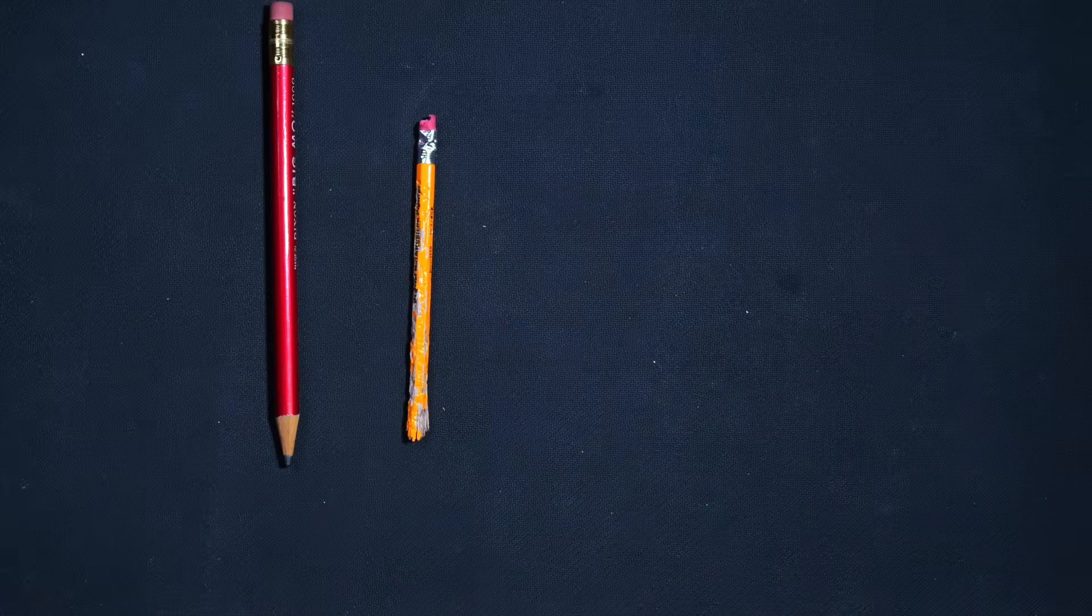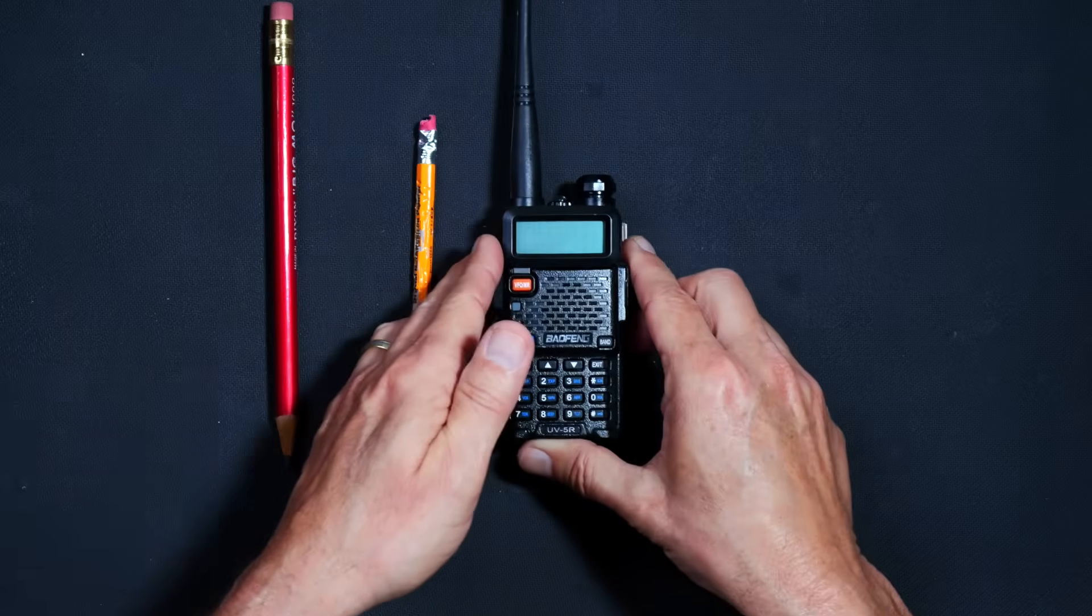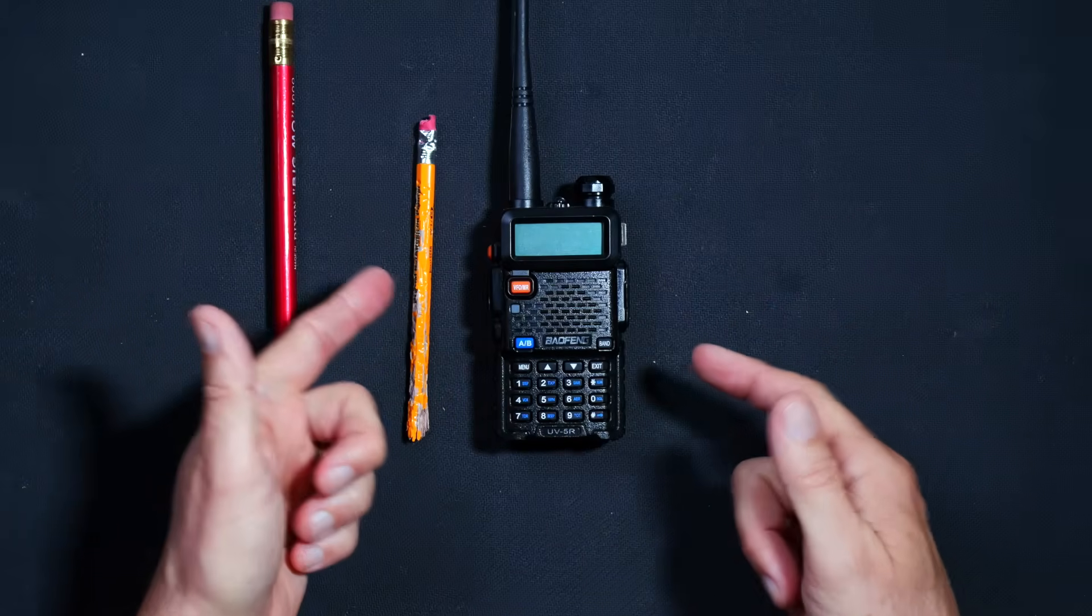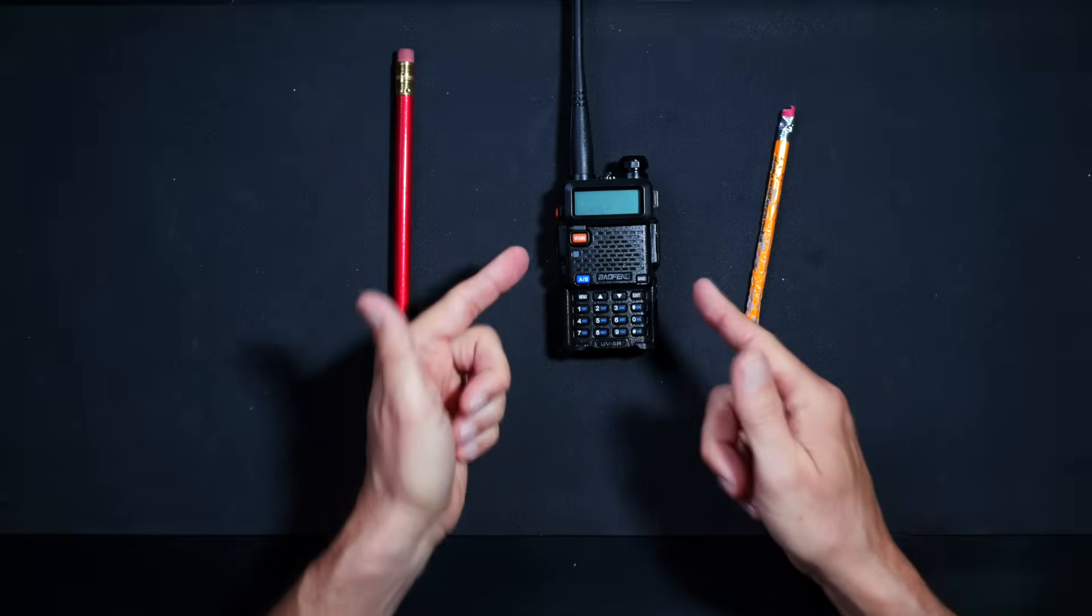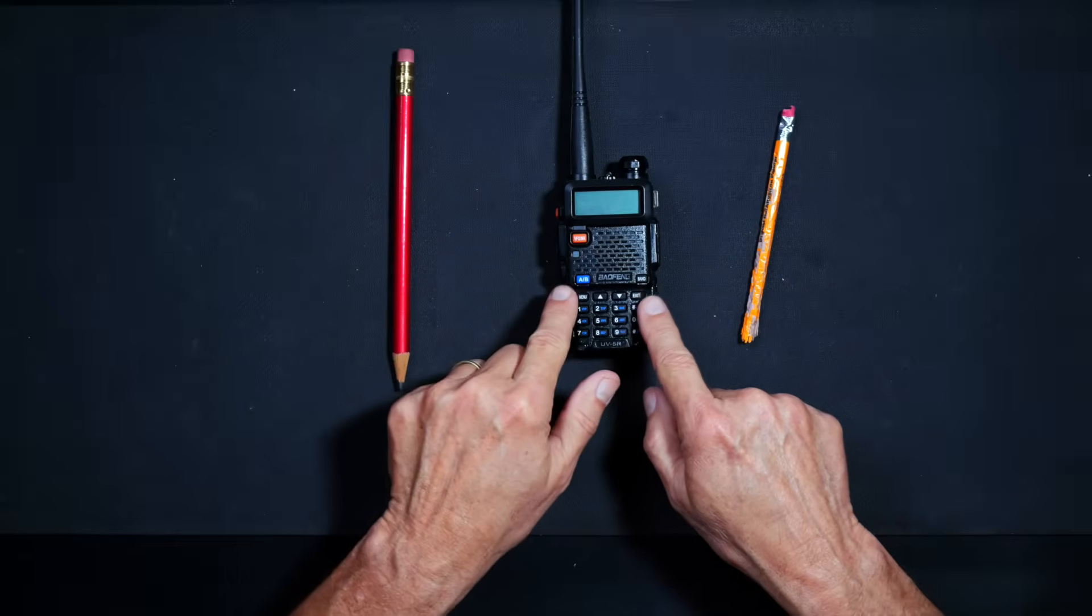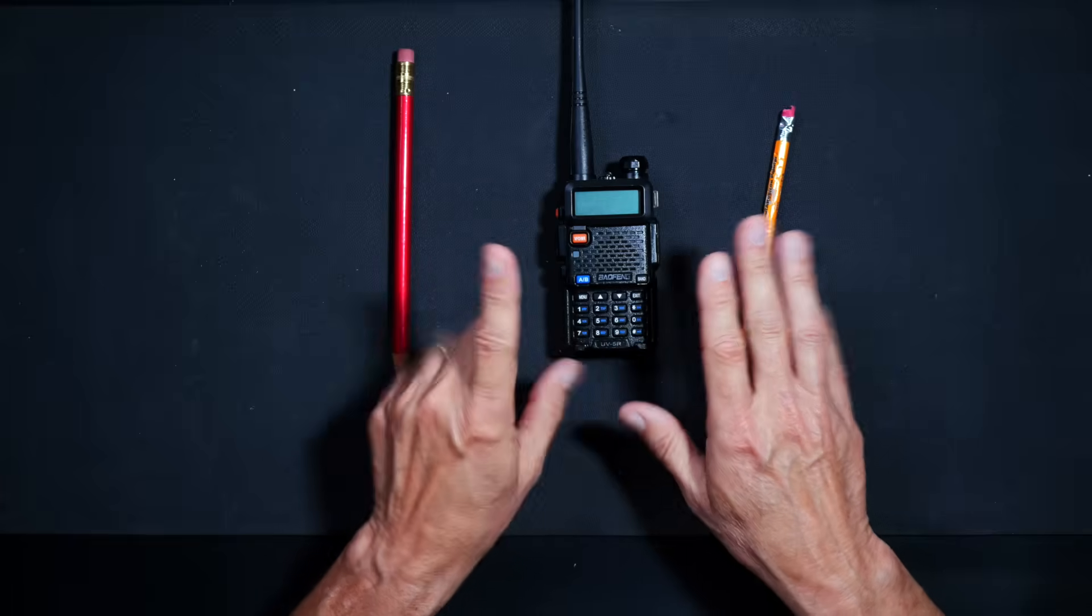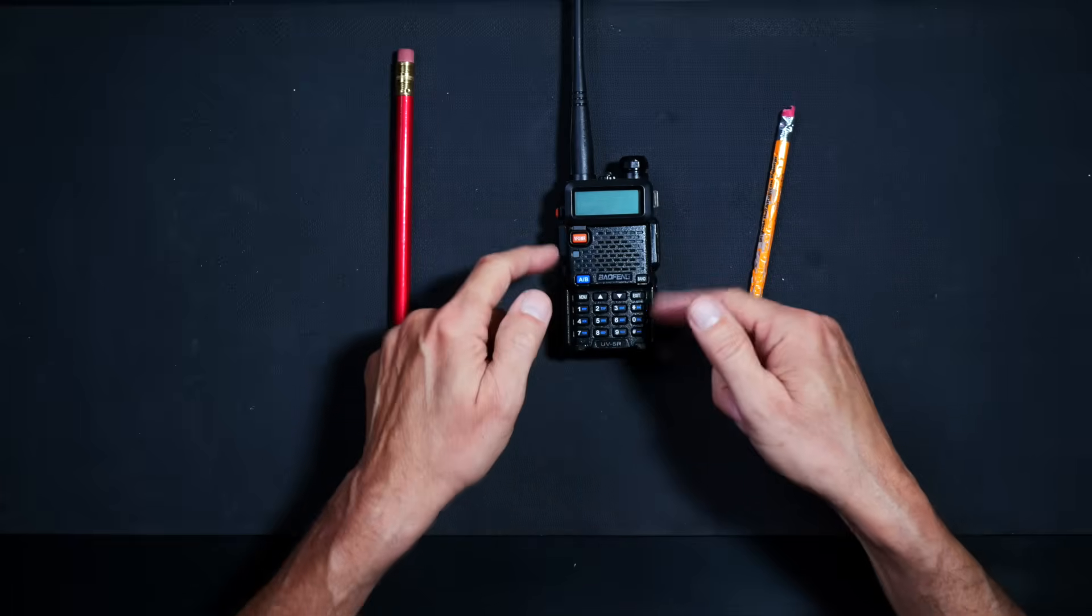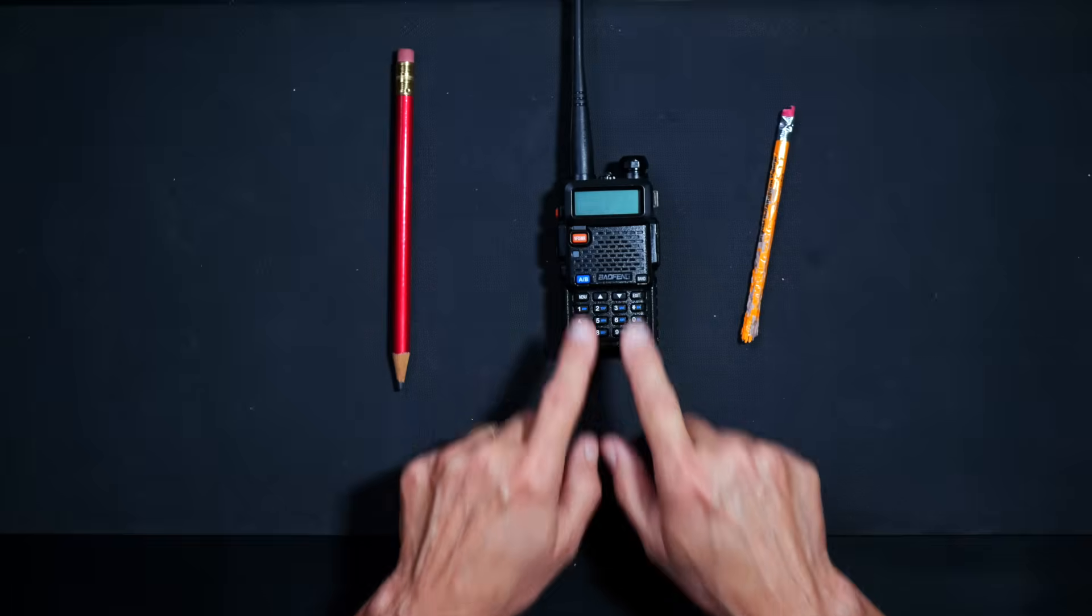In this lesson, I am going to enlighten you on how to use your Baofeng UV-5R or similar radio to listen to a NOAA weather channel. As the proud owner of a Baofeng UV-5R, you may not be aware that your radio is capable of receiving all seven of the NOAA weather channels. This is just one of the many features of this radio that makes it one of the best radios that you can buy.